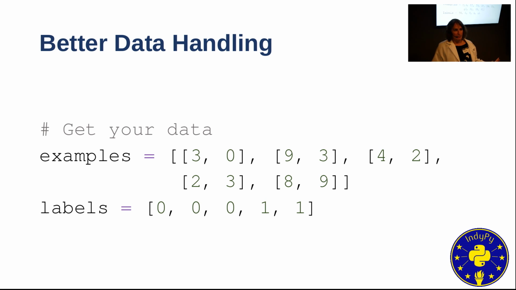But there are a lot of problems with this little fake data set. There's way too few examples. You're usually going to want at least 50, and if you have a bunch of different categories to put your data in, very possibly you'll need more than that. There are also some missing cases. We haven't told it anything about what to do if the numbers are equal. What is it supposed to do then? What group does that go in? Is there a different group? How does it handle that situation?